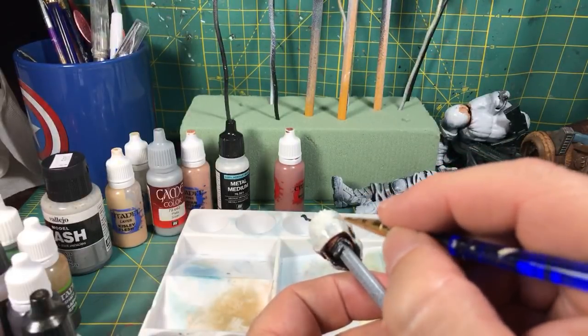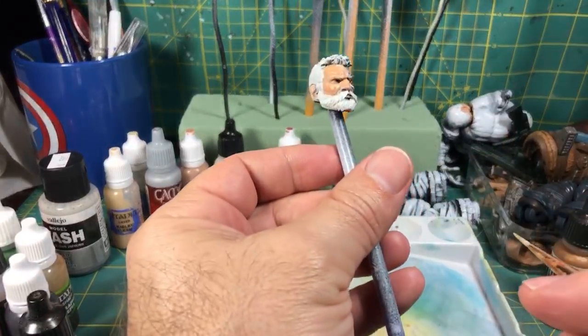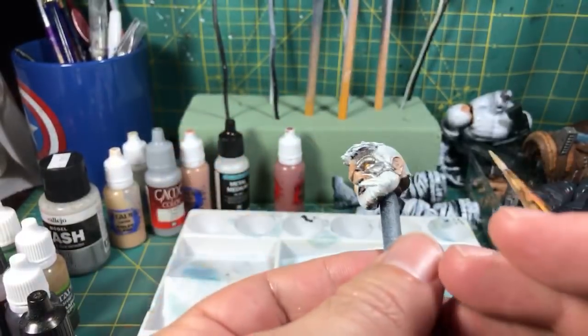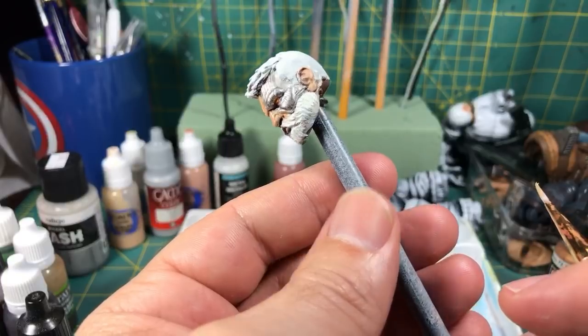And you gotta pay attention to the paint apps, even though most of the paint apps were pretty darn good. Pay attention to the paint apps if you end up going and getting those figures, because there's some that are better than others.